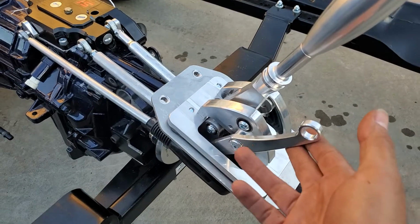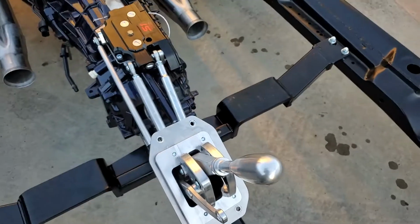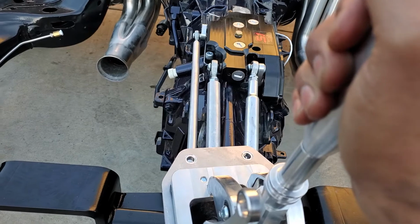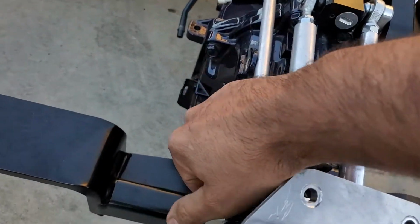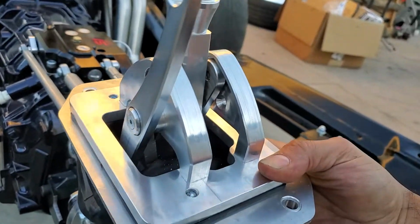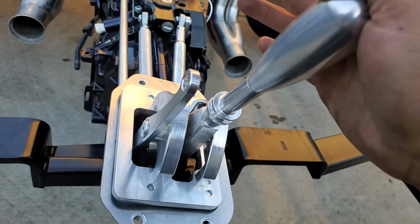And then this is your park neutral lockout. So it's actually in neutral now. It's kind of hard to do this one-handed. Let's see if I can do this. That's reverse. So this would be neutral, and then we'll tap this forward and go into reverse right now. Oh, actually back. Okay, there we go. So that's actually reverse. And then we go forward, we'll get it back into neutral. That's neutral. And then this lever would bring that down, but it's kind of hard because this TR6060 has a tail shaft that needs to get bolted into the body. So that would go down, and then you'd pull back and you'd be in first gear.